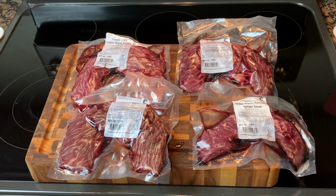I'm Darren, and today I got some awesome looking hanger steaks from Crowd Cow, and I am going to get these out of this bag and season them up, and we're going to cook them. I haven't had these before. They are from a special ranch from Crowd Cow. We'll talk about that in just a second.